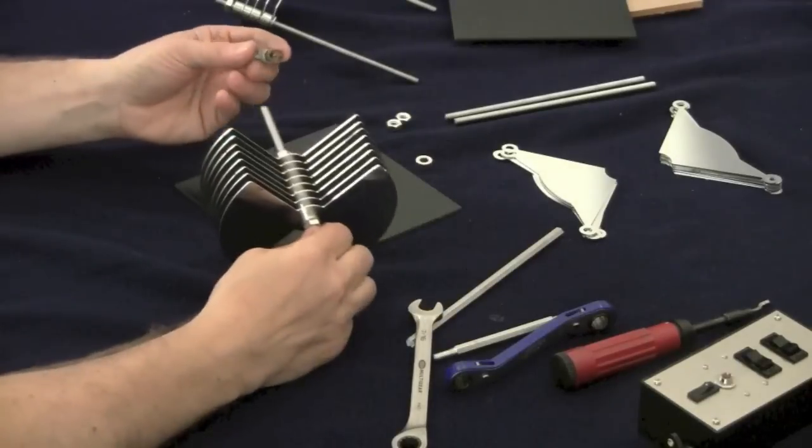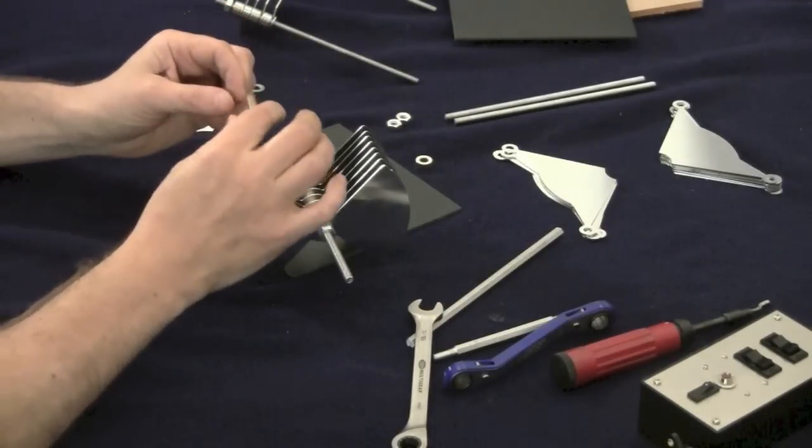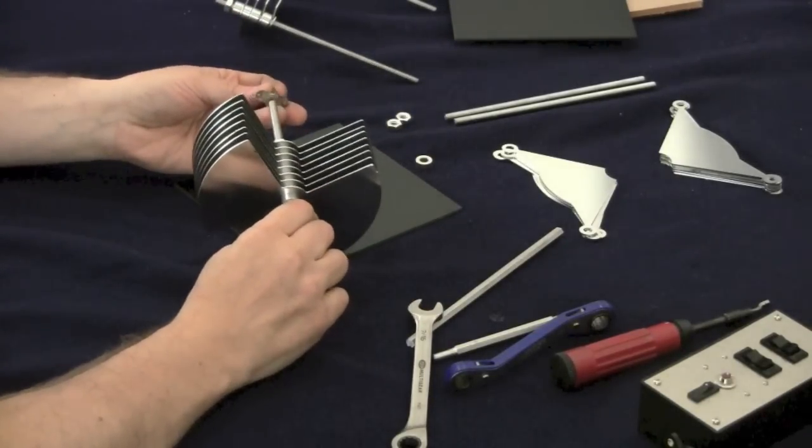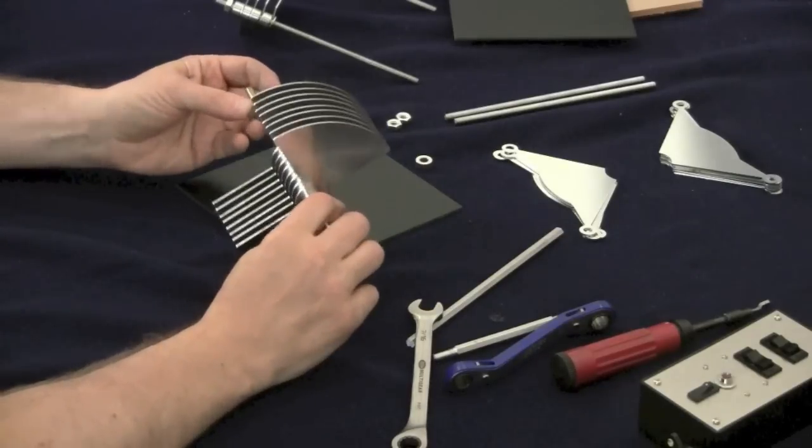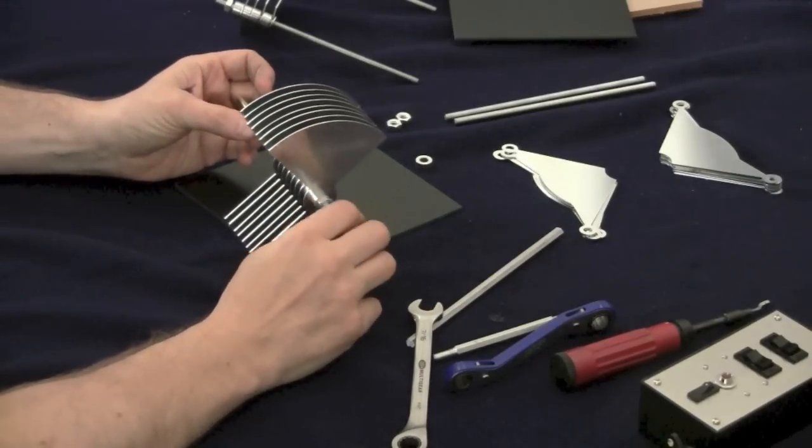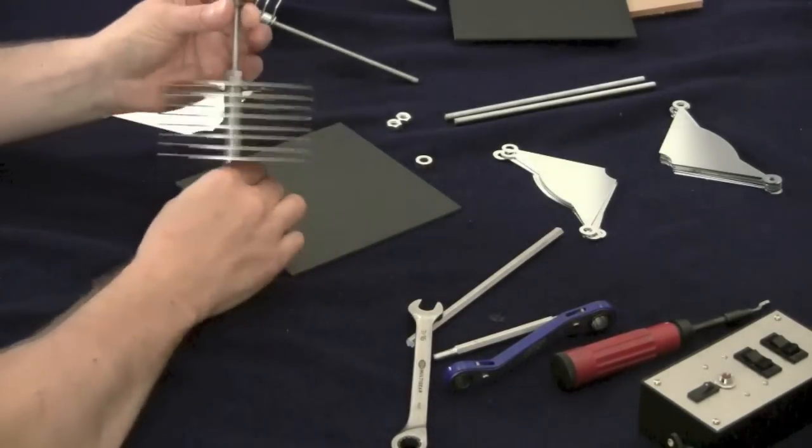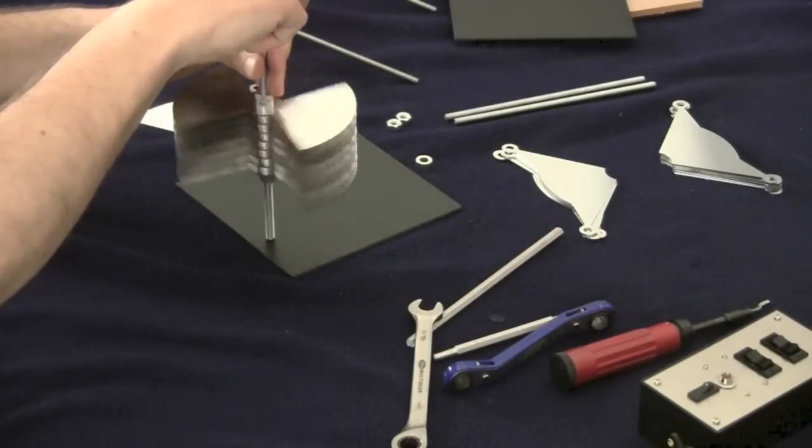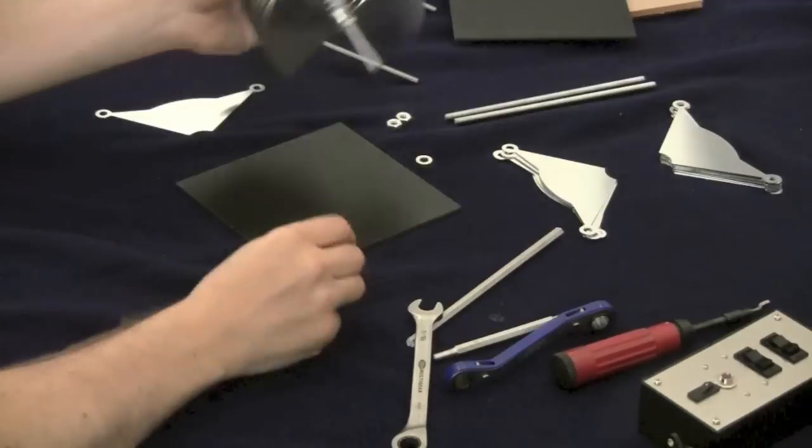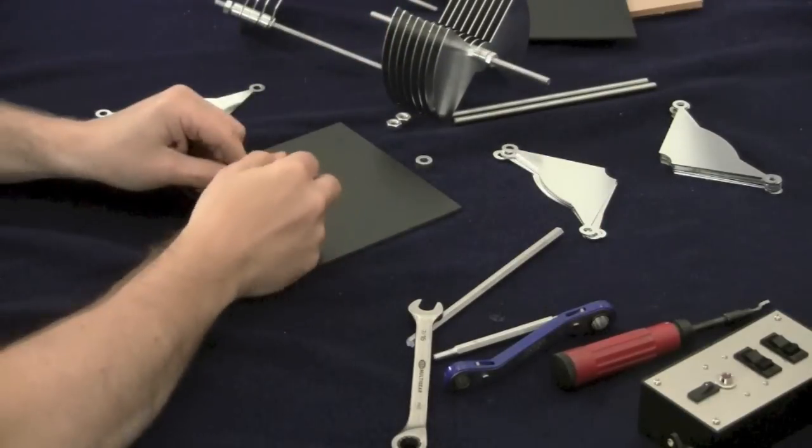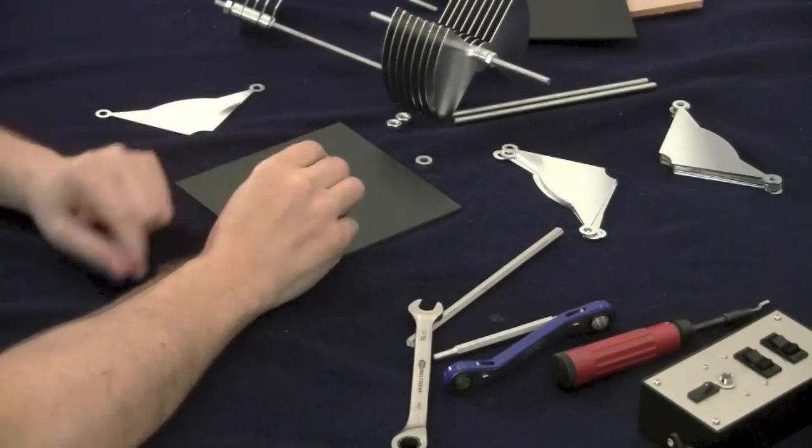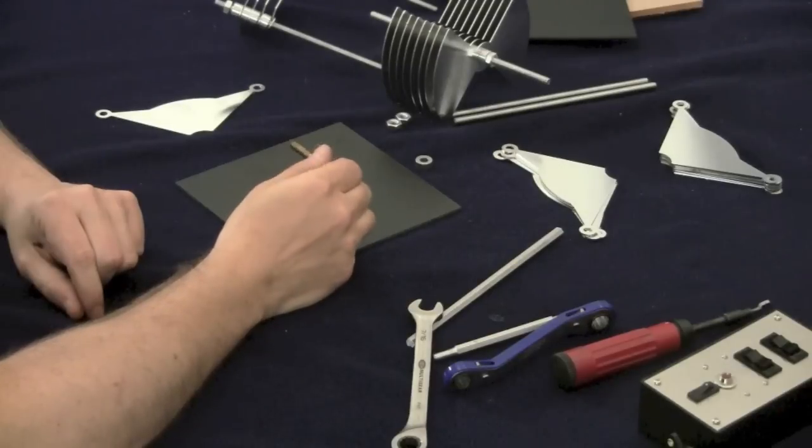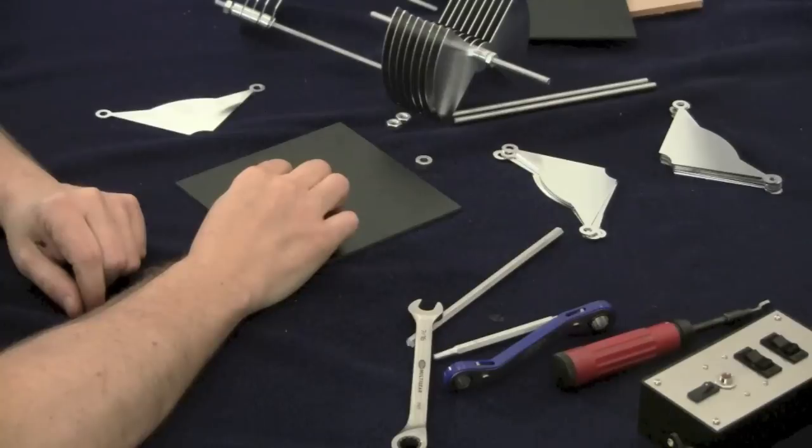So what you could do, and this doesn't take any machining, I mean again you have to drill a hole and mount this onto your end cap, but this fits nicely with the threaded shaft here. There's a couple set screws here you tighten down and in essence then when you turn that, you know it would turn that. Of course I'm just doing it by hand, it would be much slower. So you can always mount a reduction drive. These are available online, I can provide them, they're 10 or 15 bucks a piece.